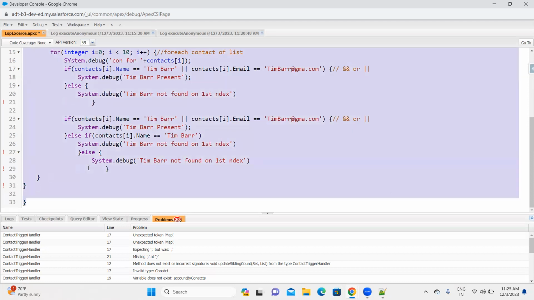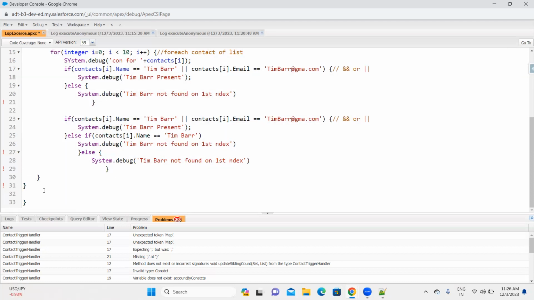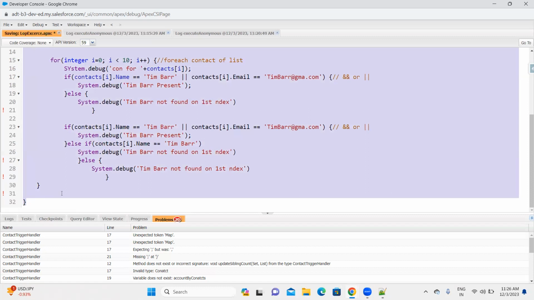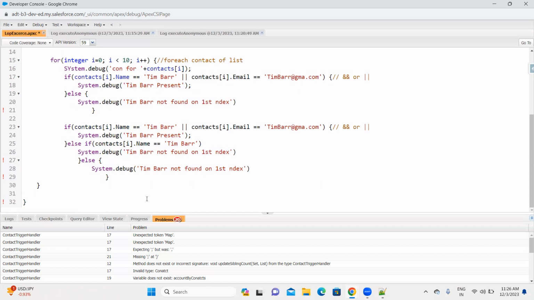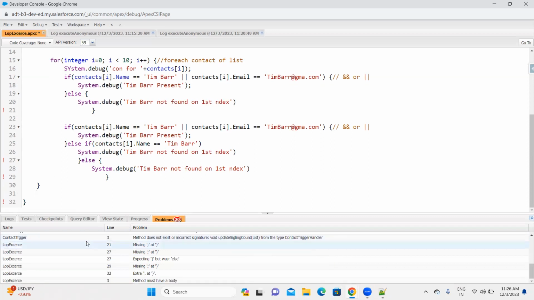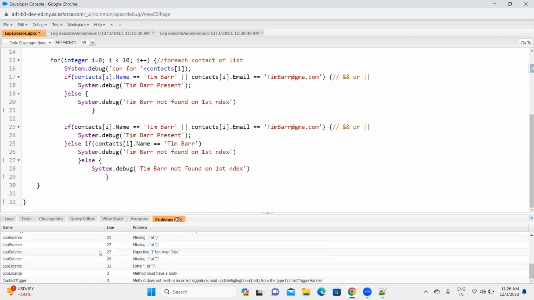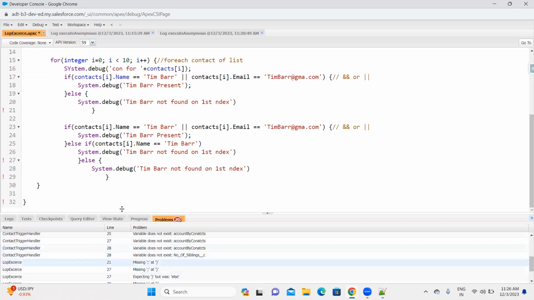Before that, let's debug it. Always debugging, finding the error. Let me save it. Right now, if you see, we have an error. Let's start executing. Line 21, missing semicolon. Yeah, semicolon is missing, guys.